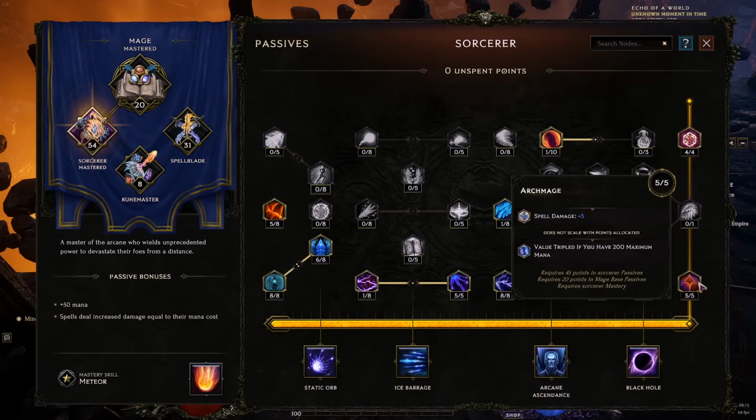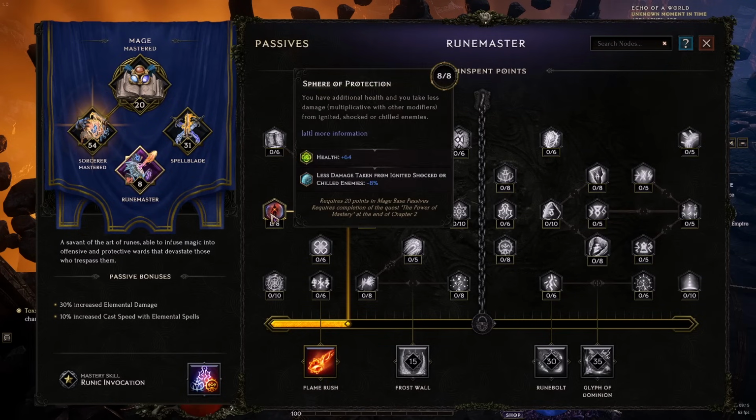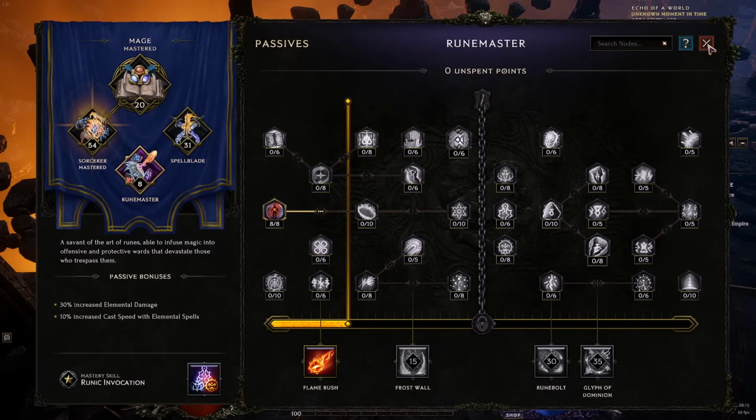Okay, after that, cooldown recovery and Archmage for the spell damage. And lastly, Rune Master we're going to get over here for the damage reduction. Okay, so that is sort of the passive.